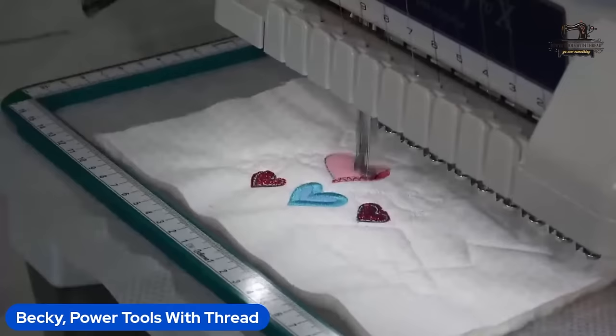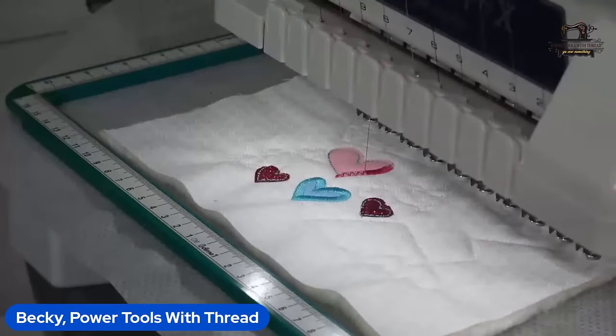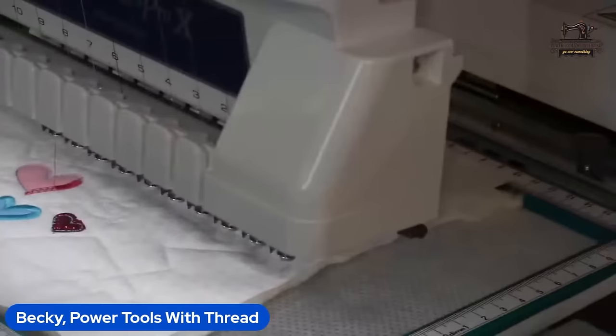Uh-oh, you know what? I'd rather have a different pink on there. So what am I gonna do? I don't even have to tear this out. I'm going to show you guys how you can do this. I'm going to stop the machine because you'll do this. You'll be like, oops. All right. So let's talk about this.